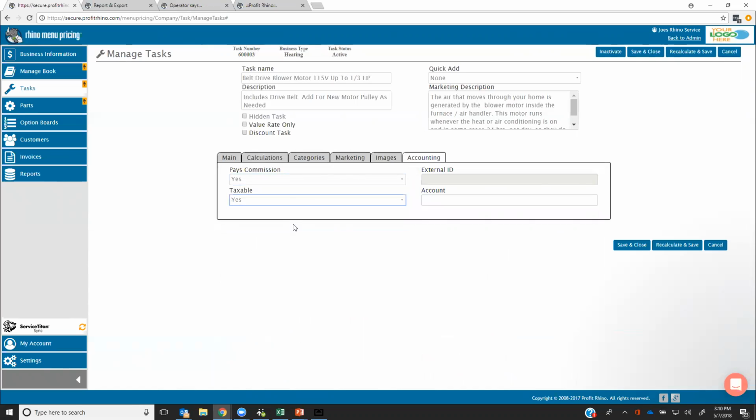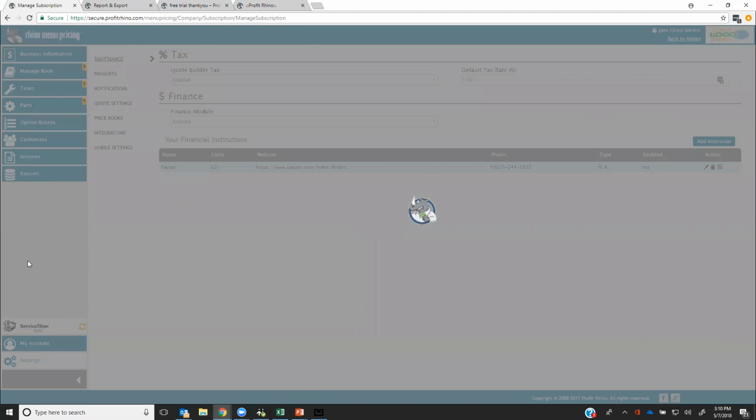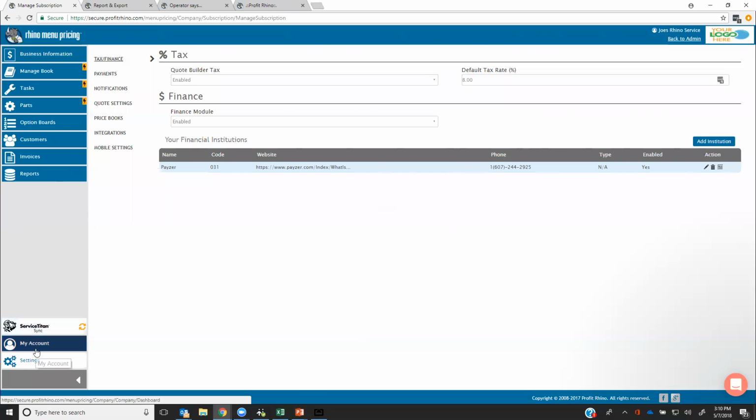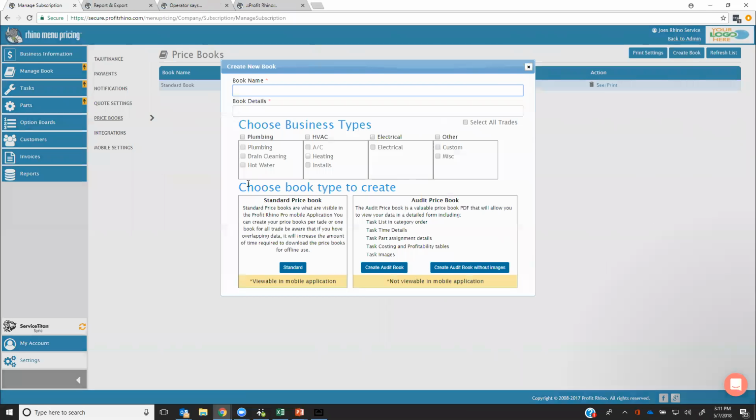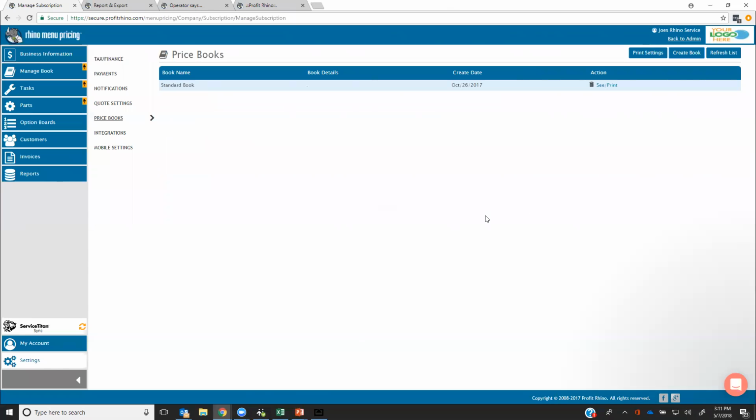Oh, as far as your book, yeah, no, when we set up that book, and that's a good question. Let's actually look at that here. What we'll do when we get a book for you guys here, price books here, you can see I have just a standard price book loaded here. All we'll do is duplicate this book. We'll change this to Minnesota book. We'll create another book, duplicate the one you have here, put it in, and we'll name it, I'm sorry, Wisconsin book. I don't know what state you're born in. I apologize for that. But Wisconsin and Minnesota. Yeah, it is Wisconsin, so not bad. My geography's not too bad. It's been a long time since I've been in school.